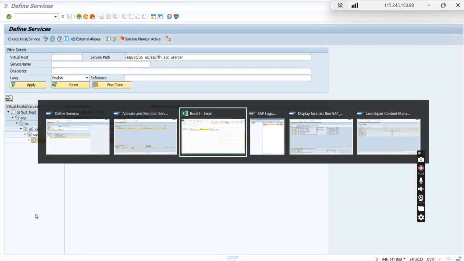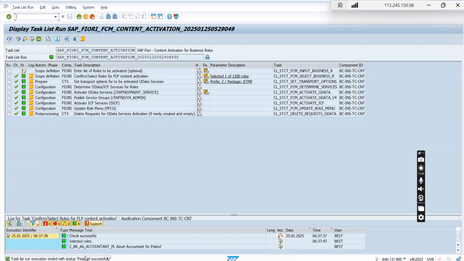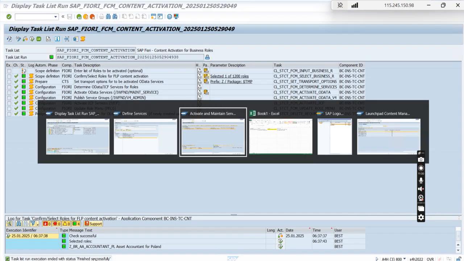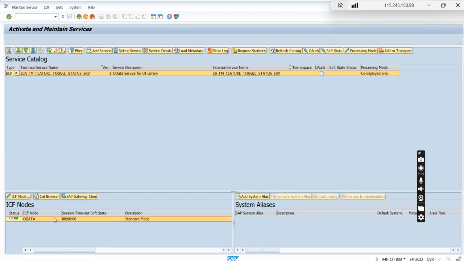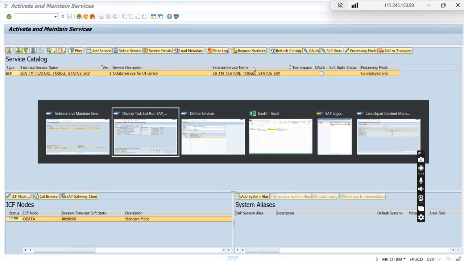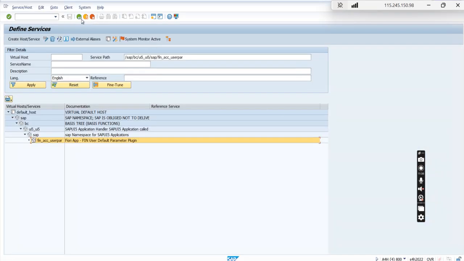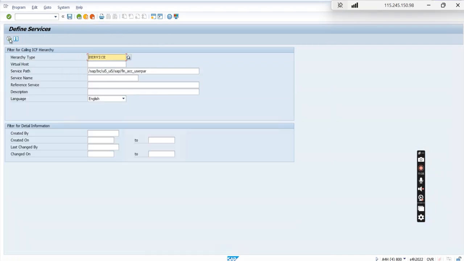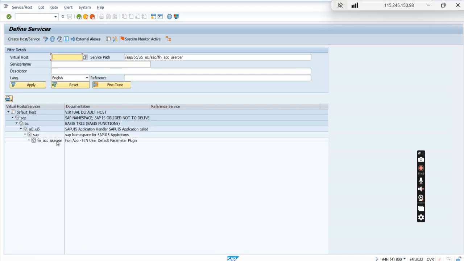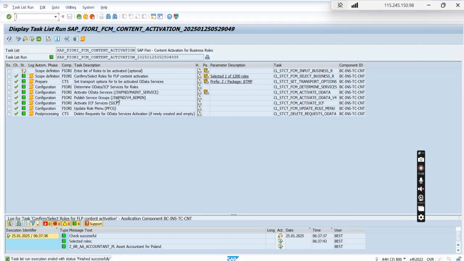I think the task list is already completed. Yeah, the task finished successfully. Earlier when we checked, it was deactivated, right? Now this OData service is activated. In a similar way, let me check the SICF service. Now it's activated again. It was deactivated manually, and now it is activated. So that is the purpose of this task ID.